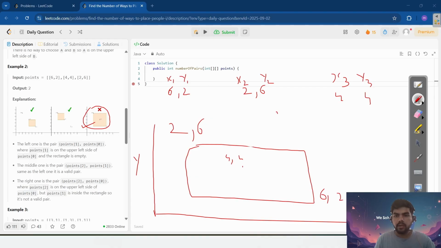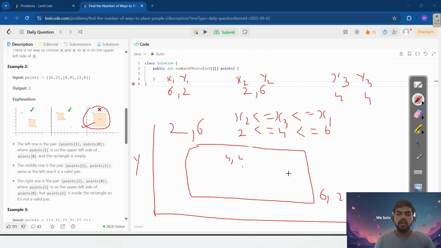So x3, we are talking about x3. It should be, if it's less than or equal to x1, and x2 less than or equal to. I will write the values also. So x2 is 2 in our case, less than or equal to x3, which is 4, and less than or equal to 6. So this is the first condition. We are just taking the x-axis and seeing if this x lies between our 2 points, x1 and x2. So it should not lie between them. But is this sufficient?